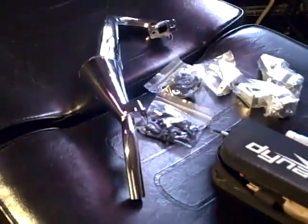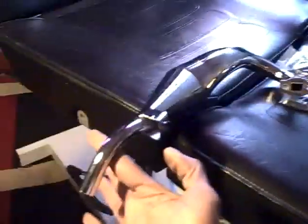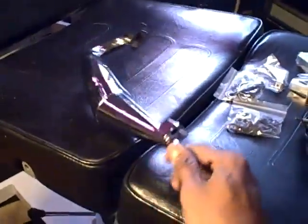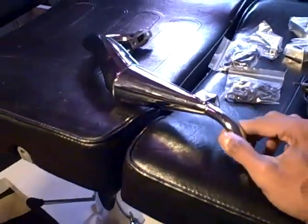Baja Bobby update on parts. I just got a new pipe in. Tune pipe. Great, put that on here. I got the front aluminum hubs. Let me put that on here.